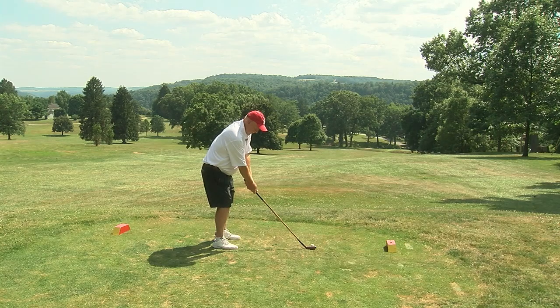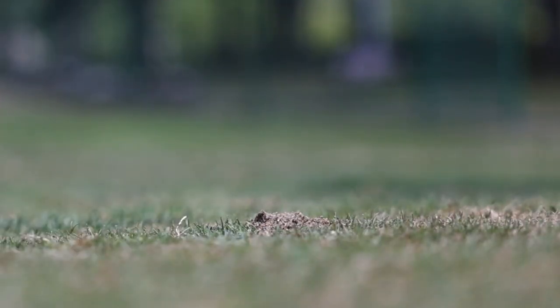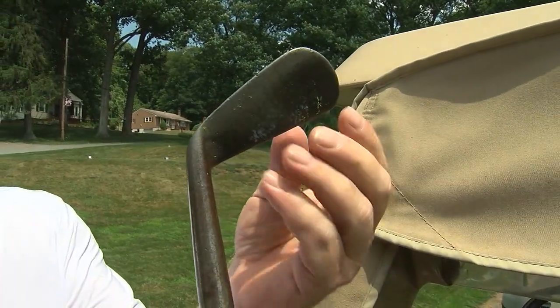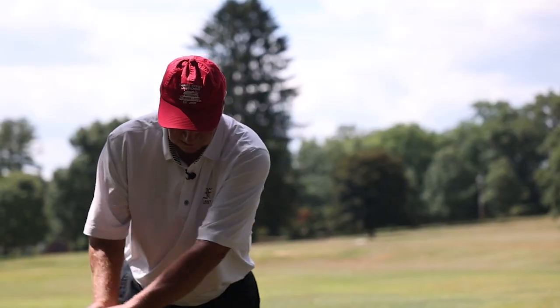And that history is what brings Tom Johnson all the way to Foxburg from Ohio. For me, it's the type of equipment that I enjoy using. Clubs, of course, are heavier. The grips are sheepskin. There's no lines on the face, so there's no grooves. The ball spins very little. It's absolutely the proper place to use it because it's one of the few places in this country that was available for that equipment, pre-1900 equipment.